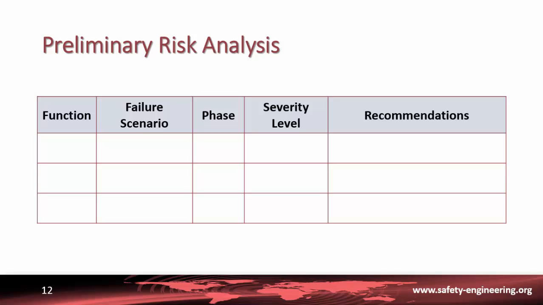Now, we can perform our preliminary risk analysis according to the following template. In the column function, you must specify which part of the system you are analyzing. In the column failure scenario, you must list possible failures associated with the function. In the column phase, you must specify during which lifecycle phase this failure could happen and bear consequences. In the column severity level, you must classify the risks according to the risk level previously presented. Finally, suggest some design or operation recommendations to prevent these failures or to reduce their severity level.